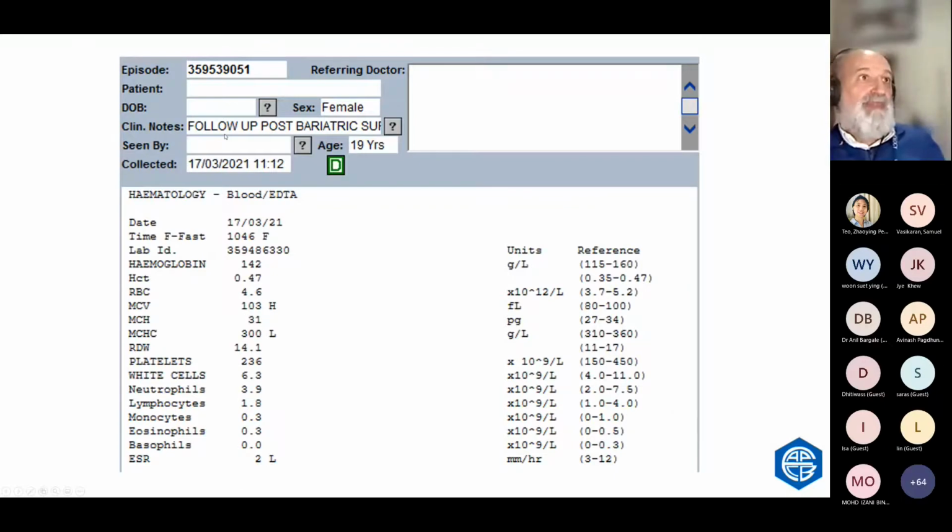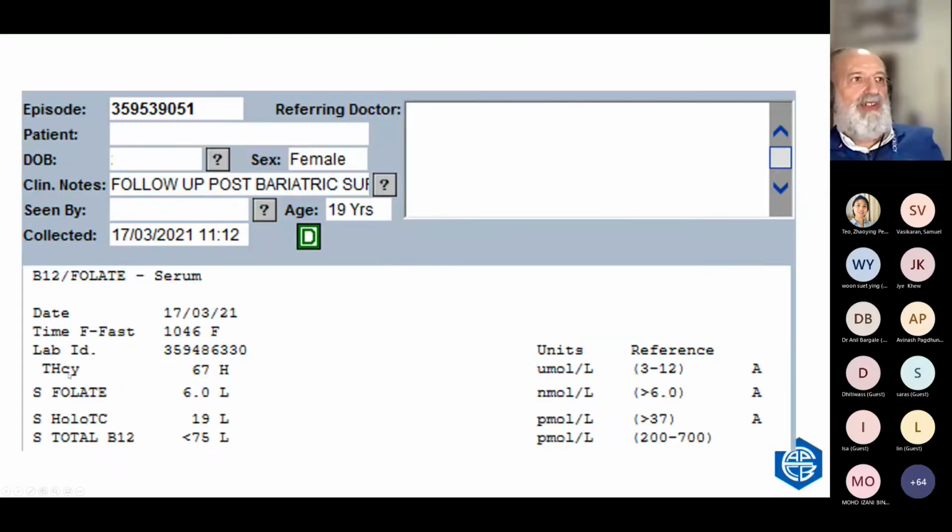Okay, so here's an example of a woman post-bariatric surgery. She's obviously going to have malabsorption with that. She needs iron supplements and all sorts of things. She's macrocytic, and when we look at her, her homocysteine level was astronomical. Is it because of the low folate or is it because of the low B12? Probably a mixture of both. Folate deficiency is so rare, I'd say that before calling anything folate deficient, better check the B12 level.